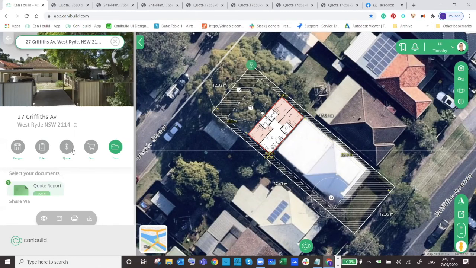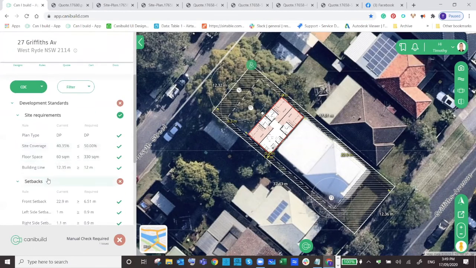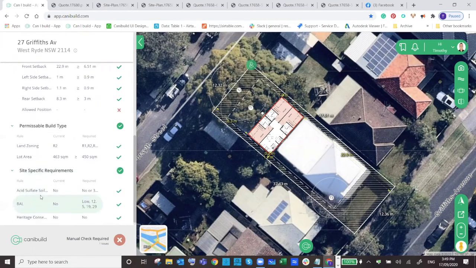You're able to give the salespeople the flexibility through the discounting and the tools to be able to make that decision right then and there, as opposed to coming back, speaking to John, can you check the rules? Can I quote for this? Do I have to add something? So in the rules, say it detects that it's in a BAL-affected area or in an acid sulfate, saying these site-specific requirements, you're able to then just add, you need a bushfire report to be able to calculate BAL. You don't have to go back to the client a week later. You're able to do all this at once.